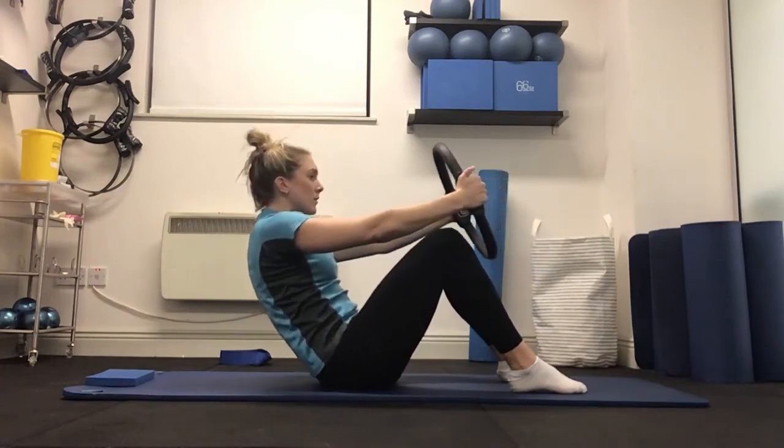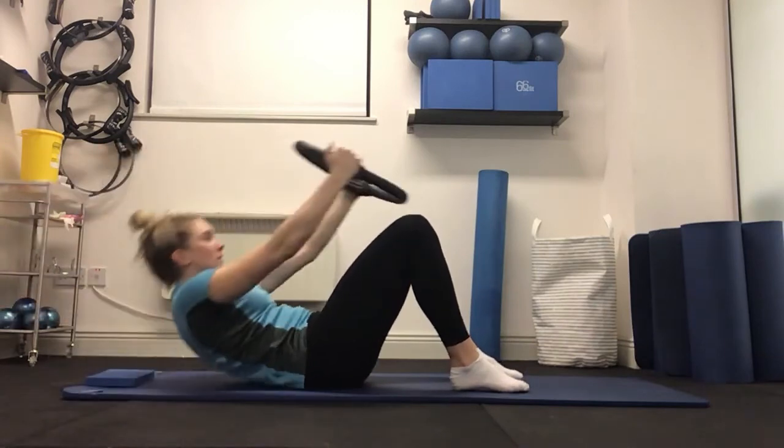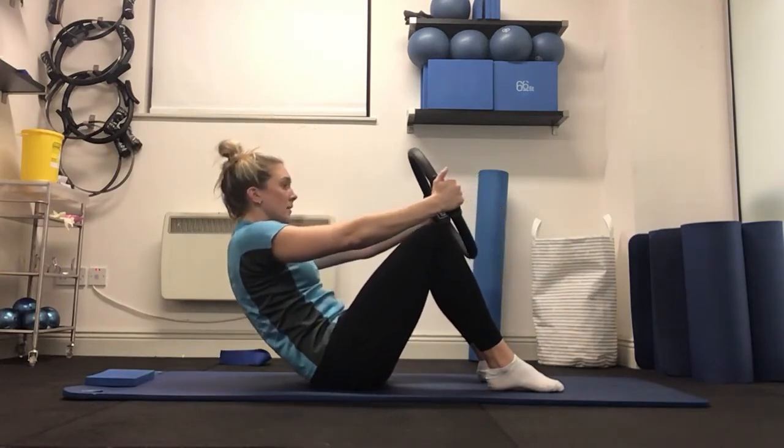And slowly rolling down. Try to bend your knees a little bit more. Feel it's a little bit harder. Try not to let the feet lift. Squeezing the back. Slowly rolling down. Slow, slow, slow.